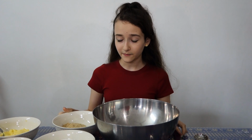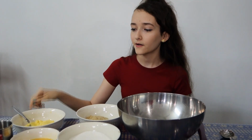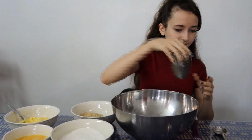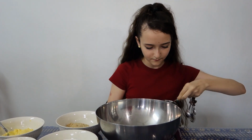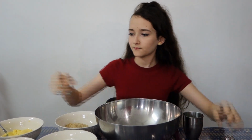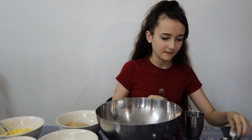So I've set aside my dry ingredients, and now I'm going to mix together my wet ingredients. And remember, keep calm and bake on. So my wet ingredients are white sugar, brown sugar, room temperature butter, eggs, a little bit of water, and vanilla. First, we're going to be adding 2 tablespoons of water. And 1 teaspoon of vanilla.